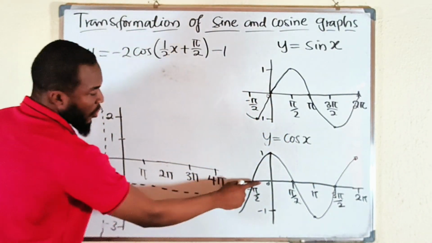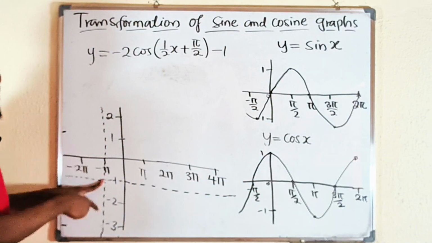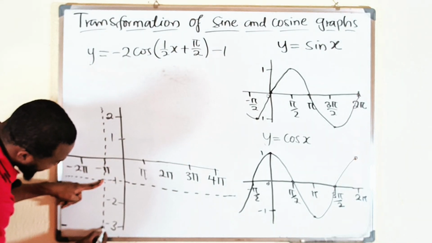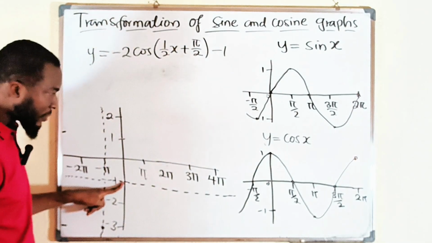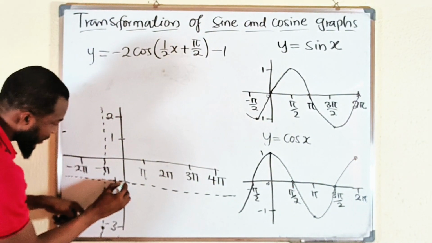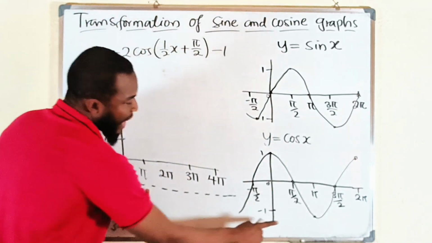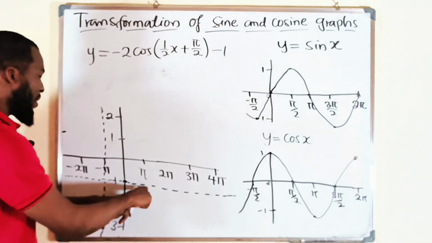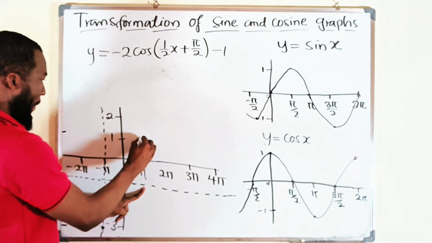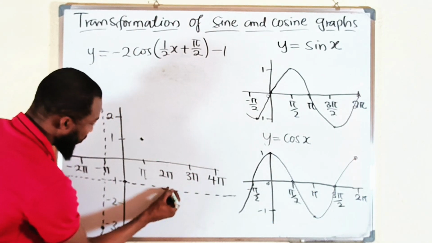From the origin, to construct a cosine graph, you have to go to the maximum. But from the origin, we have to go to the minimum since we have reflected the graph. And the minimum is at -3. Next point here. Next point is at 0. 0 normally doesn't reflect. It will stop at 0. The next one would be at minimum, but this time around it is going to be after the maximum, and the maximum is 1.